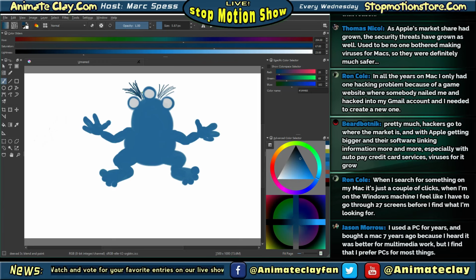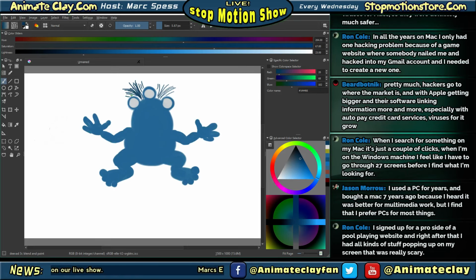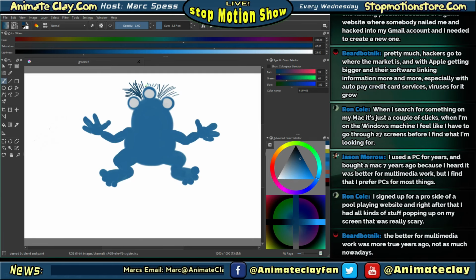So I'm going to have to think about how I would actually make this if I'm doing it in clay. And we can do that pretty easily by giving it just a lot of volume and sculpting the hair in later on. So this would be essentially one shape.